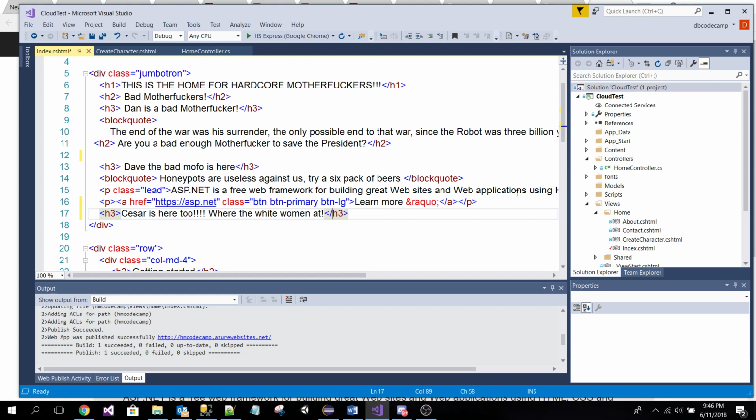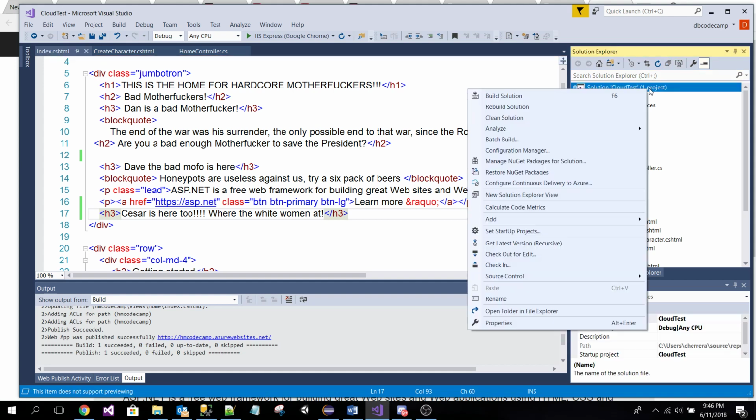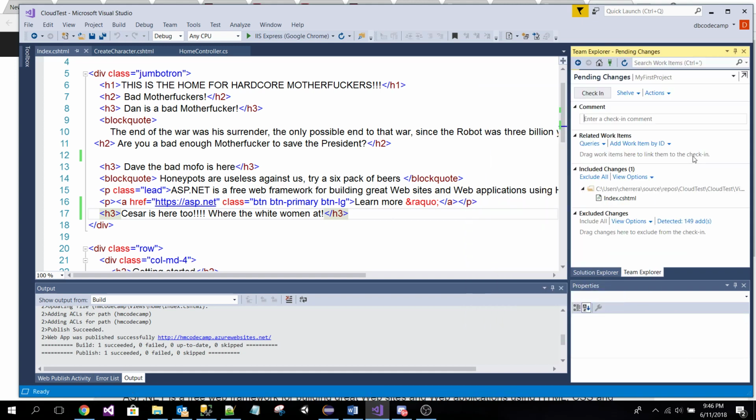Okay. So, well, this is the first one here. This is the first change. I'm happy with this for now, and I am gonna go ahead and check it in. I did get the latest already, so I'm gonna check it in.